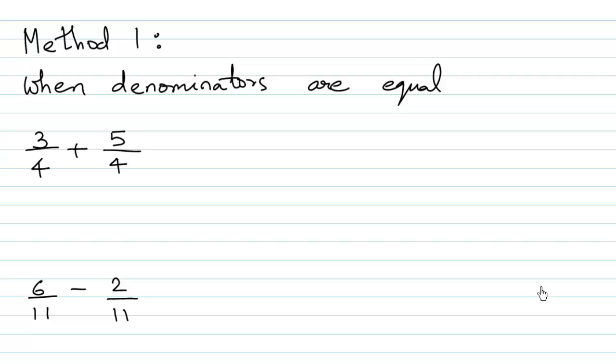Now we are going to learn three methods to add or subtract the fractions. So method number one, when the denominators are equal. As you can see, 3 upon 4 plus 5 upon 4, and 4 is the common denominator. Whenever you see a common denominator, you just write that common denominator only once, and don't write 4 plus 4. And you shall write 3 and this plus and this numerator 5 as it is. And we know 3 plus 5 is 8 upon 4.